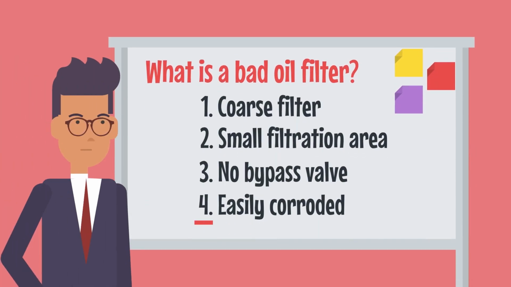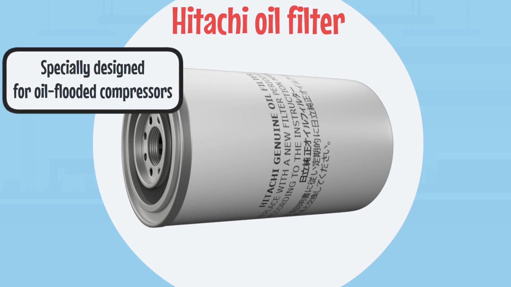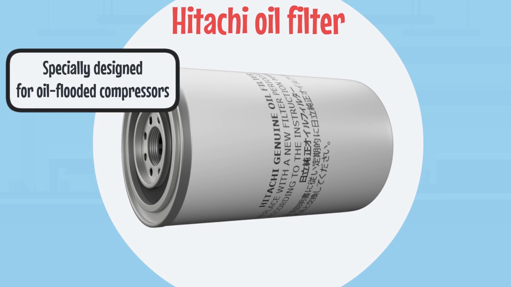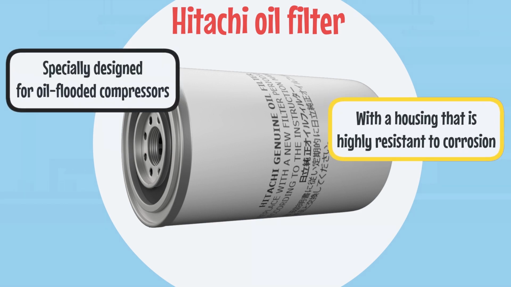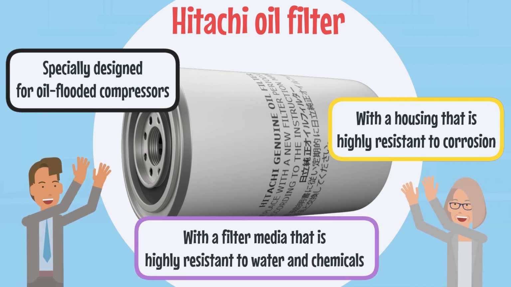In addition to clogging, you may also experience corrosion due to increased moisture in the oil filter, caused by moisture contained in the oil and condensation due to temperature differences. However, compared to general oil filters, Hitachi oil filters are specially designed for oil-flooded compressors with a housing that is highly resistant to corrosion and a filter media that is highly resistant to water and chemicals.